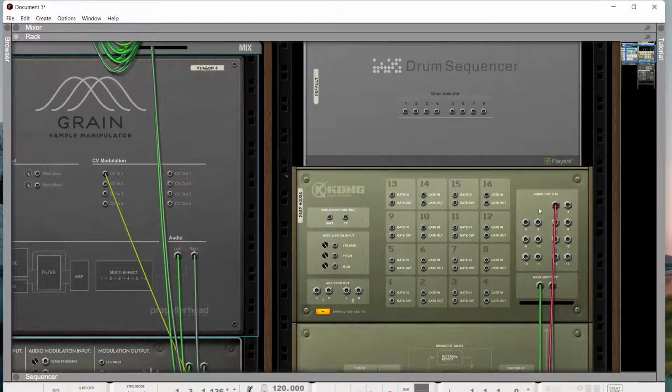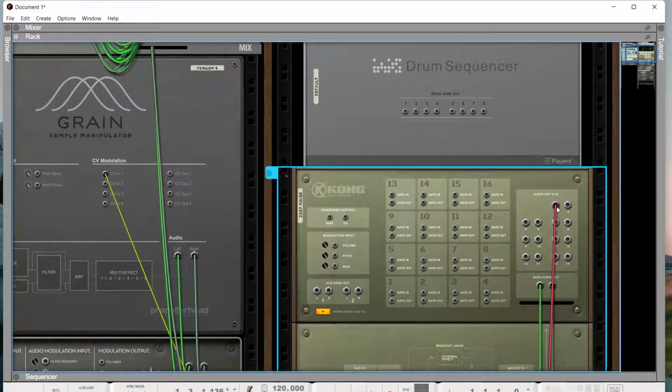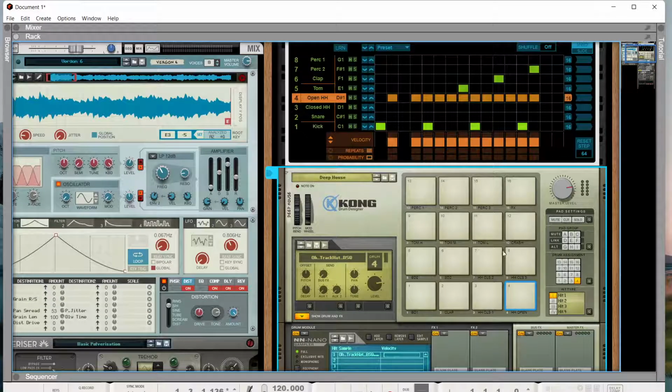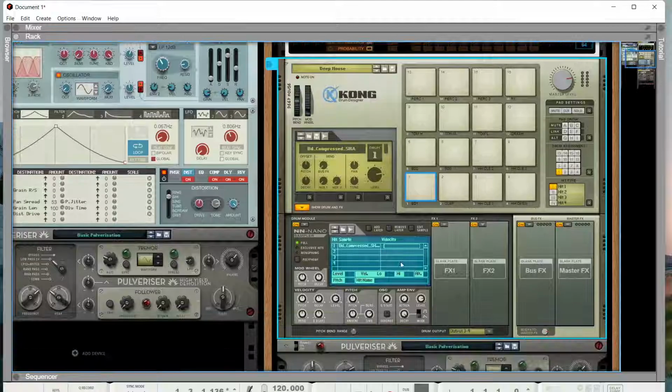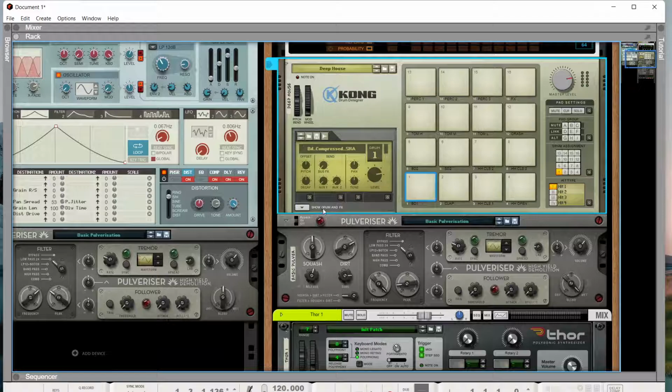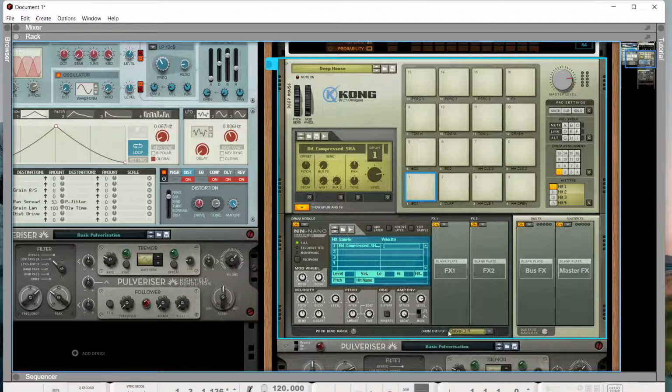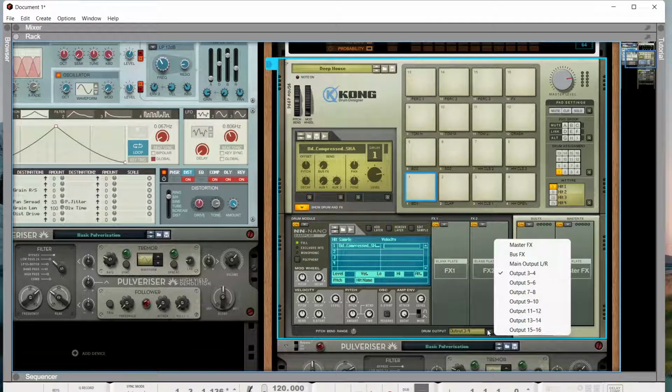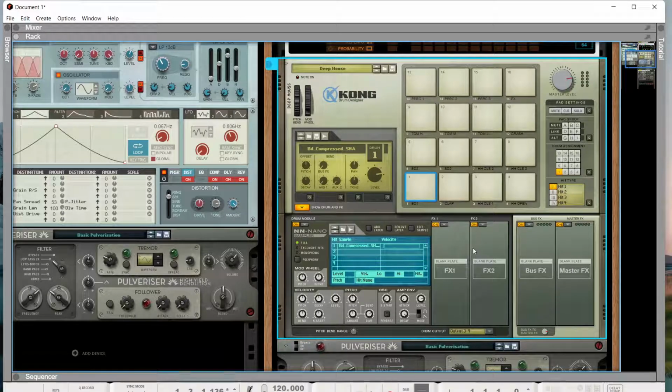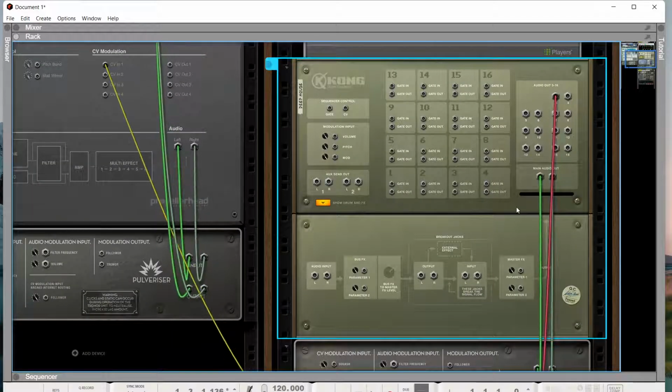One of those ways is by sending an audio out. It's got 16 audio outs, and so how do you specify which ones have an audio out? Well, whenever there's this little drum and effects thing down here, at the bottom there's this drum output, and you can specify the outputs. That's really cool, and so you can send it to effects, and you can send it to other things using the cabling.